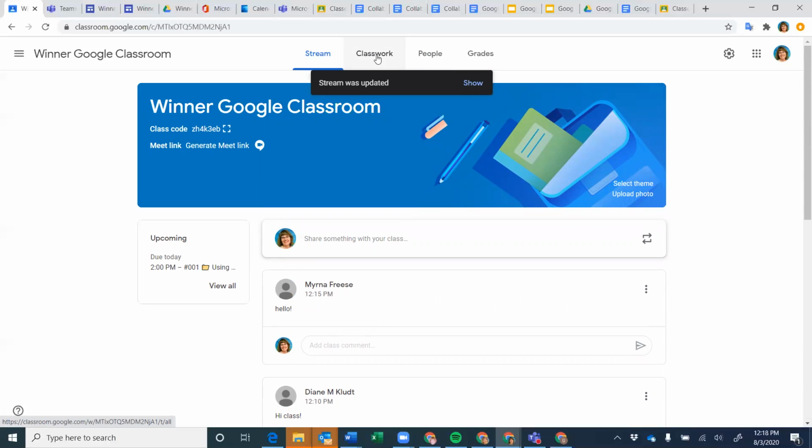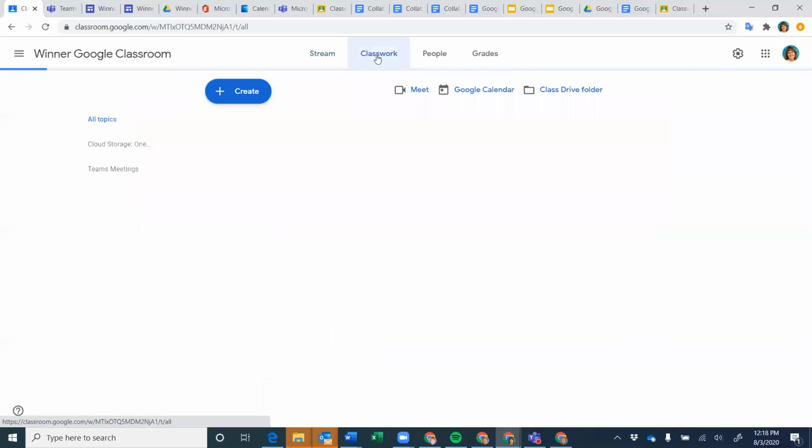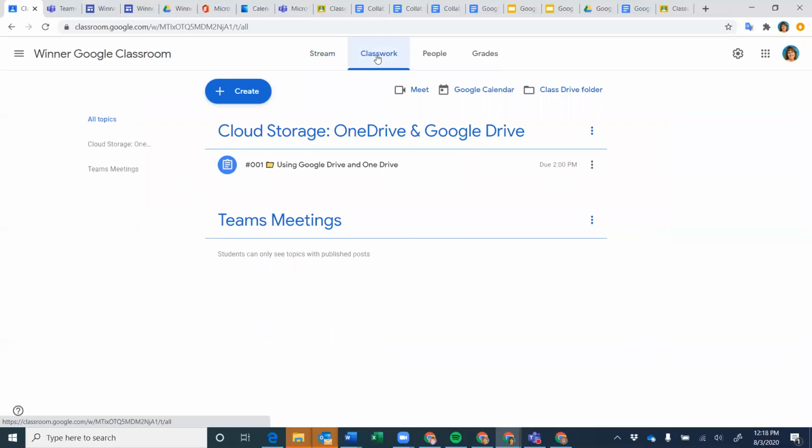Today we're going to actually look more at cloud storage. And so we're going to look at Google Drive and the Google suite of things. And then we're also going to look at OneDrive and Office 365 and where your files live and how they live and how you can use them back and forth. And so that's what we're really going to focus on for part of today. And then the other part, we're going to focus on an actual Microsoft Teams meeting. So that's where our focus is today.